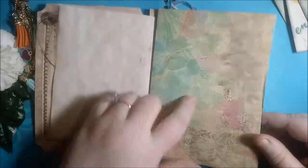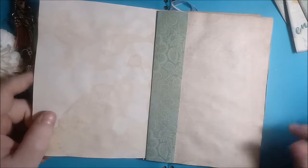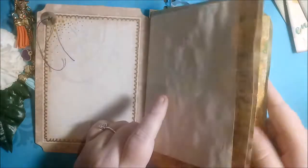So I do like to coffee dye this so that way the back side is not just a stark white paper, obviously. And this page is very cool because I cut a strip of paper that I had left and put it on there, so it's got a nice little book bind feel to it.